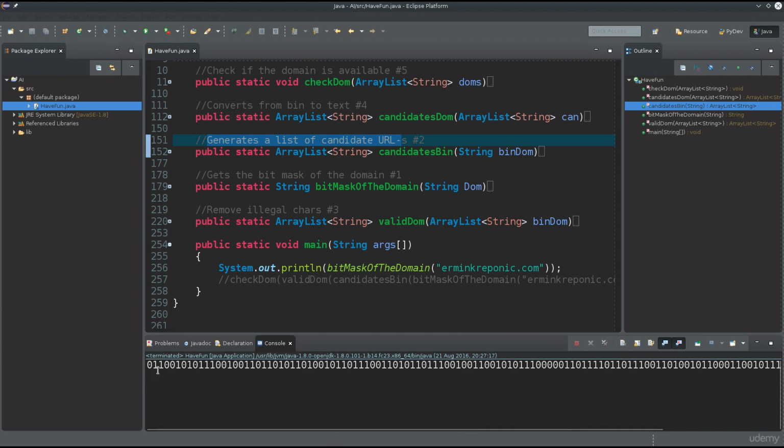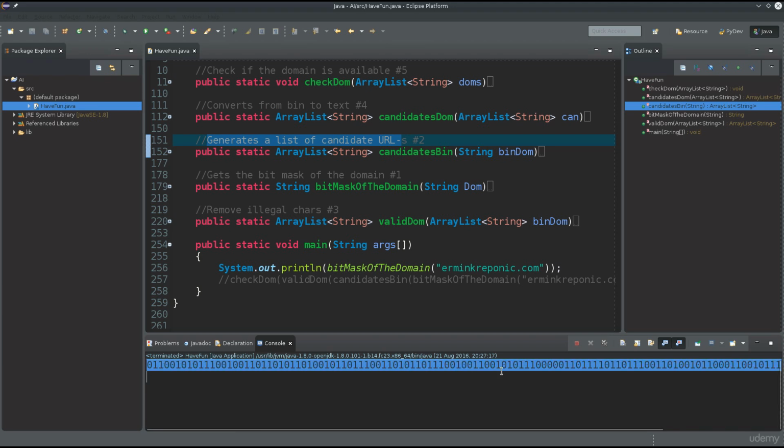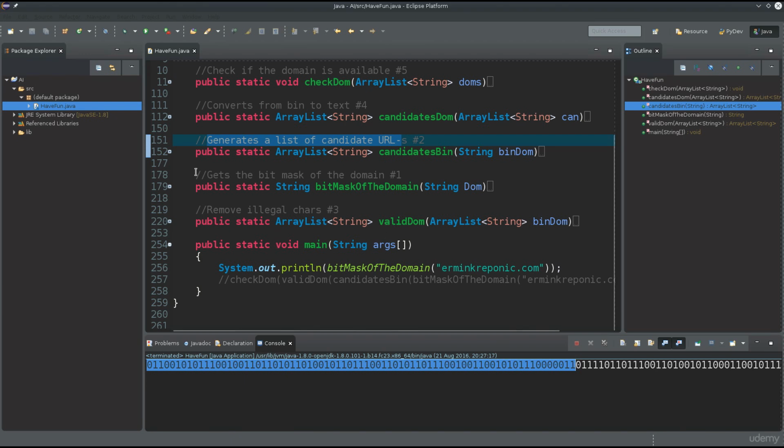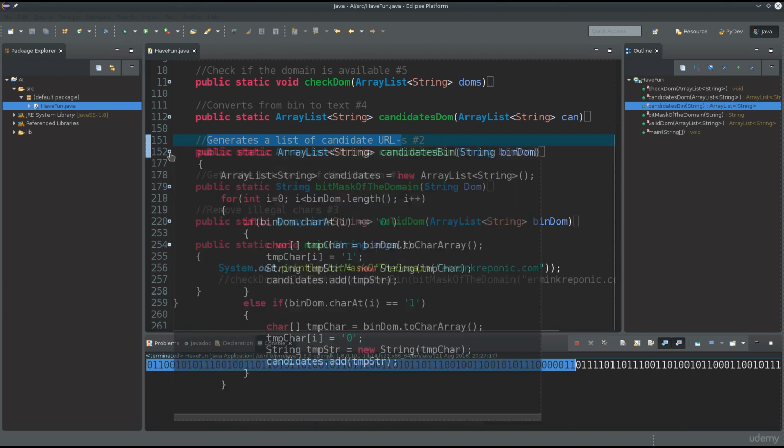And it generates all of those that are exactly 1 bit different from this one. So however many bits you have, that is how many different URLs you will have. However, not all of them will contain legal characters for the domain, so we'll need to do some cleanup work there as well. So let's take a look at this function.